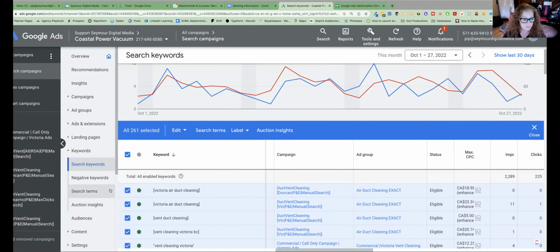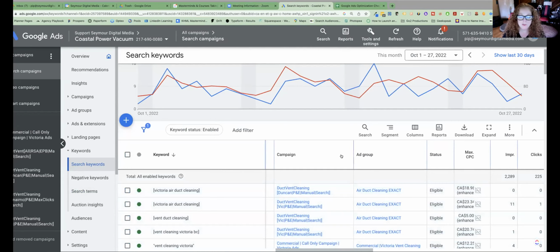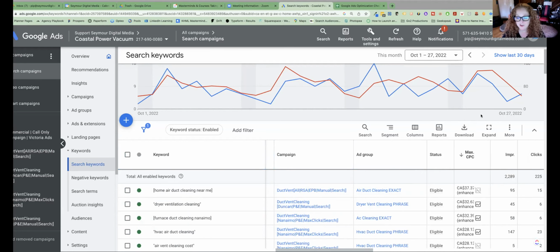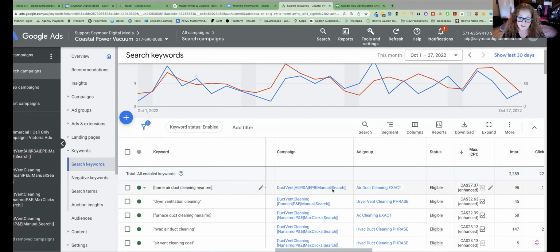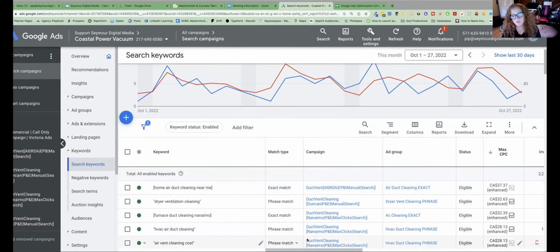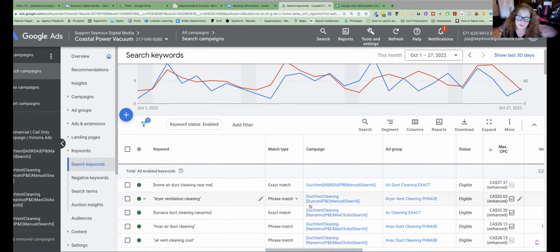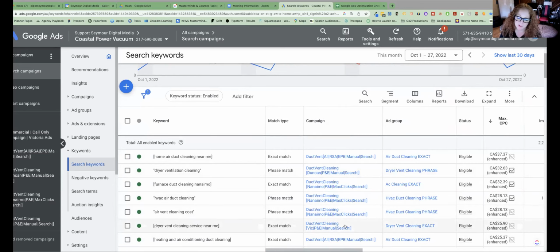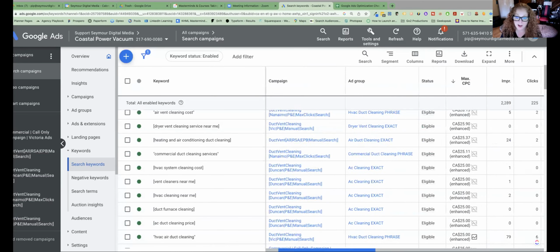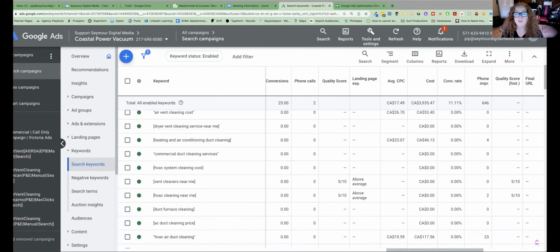And you can see this is a competitive industry. So I'm just going to click on this, and that's going to change my view. And so the highest cost per click is $37. Would I be okay with this? This client, each job is probably about 200 to 500. So yes, I would be fine with that. I probably wouldn't want to spend any more than that. But the client wants all the jobs. That's what they want more than anything.